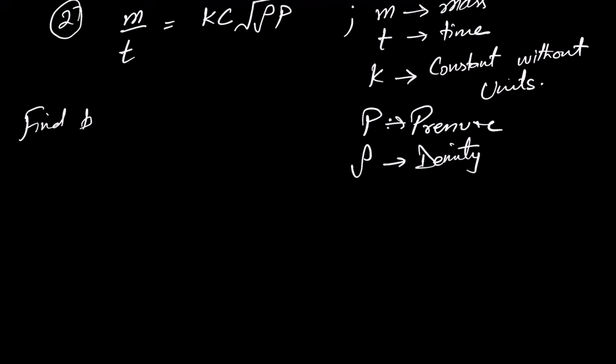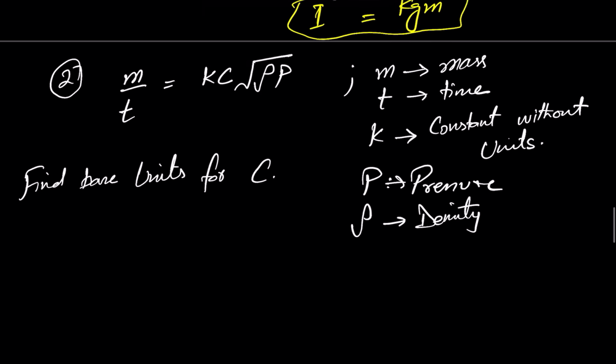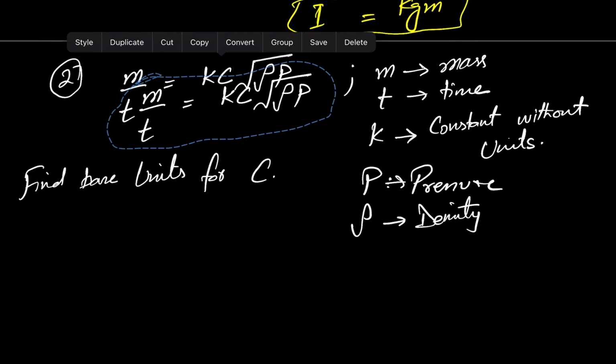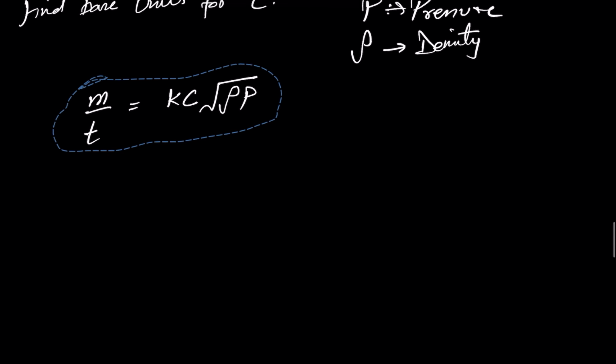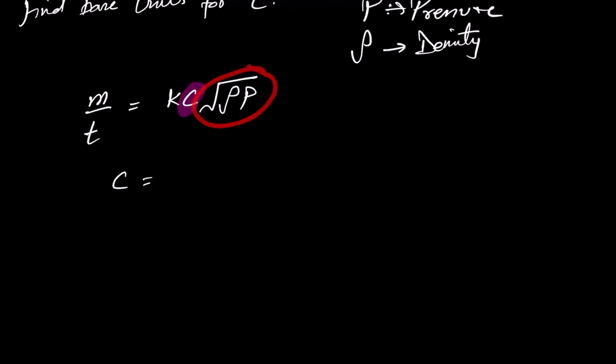Okay. What we have to do is find the base units for c. Okay, let's try this one with a different method. So what we can do, in mathematical terms it's called making the subject. So we have to find the units of this thing, right? c. So we can make c the subject first and then we can simplify it. Okay, so both methods are equally right. Whatever suits you, you can do it. So c is equal to this thing is multiplied here, they will go on the left side and they will be divided.